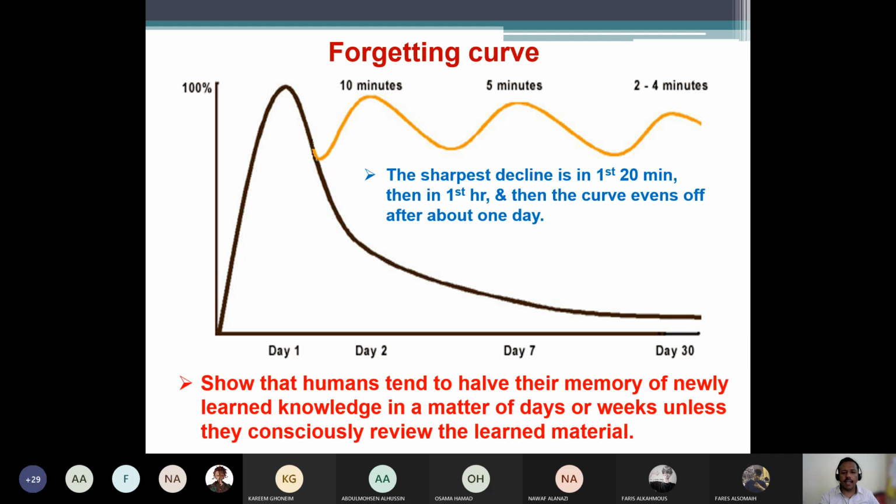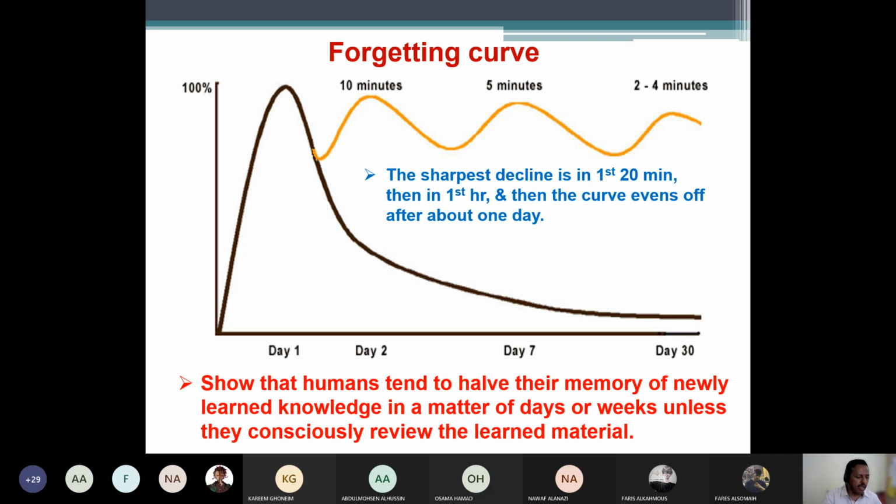Let's say you revise it again on day 7 after 1 week. This time it takes only 5 minutes for revision because you already know where is the thing, which page is more important, which diagram is important, and it reaches up to 100%. After 1 month, if you want to revise, let's say exam is there and you are having same lecture. So it will take only 2 to 4 minutes to revise the whole thing. And the information will be becoming 100%.